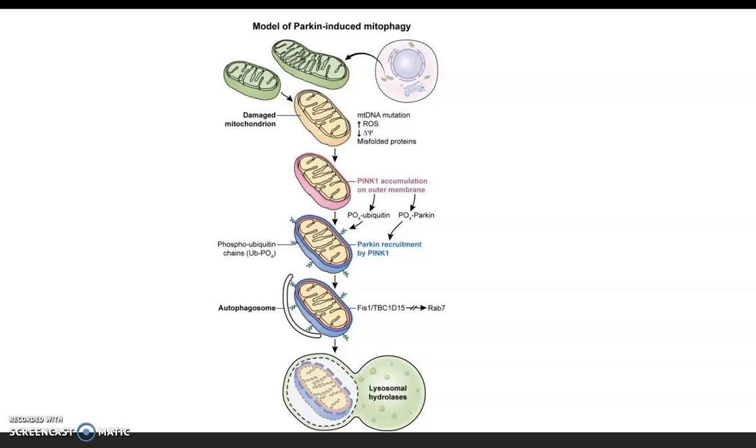So, in the grand scheme of things, we want to get rid of the dysfunctional organelles because we don't want a damaged, defective organelle using the nutrients and the energy that a healthy organelle could be using to help us with our body. So then what's the problem? Well, the problem is going to occur when the PINK1 gene, or the Parkin gene, becomes mutated and this regulatory pathway no longer functions like it's supposed to.